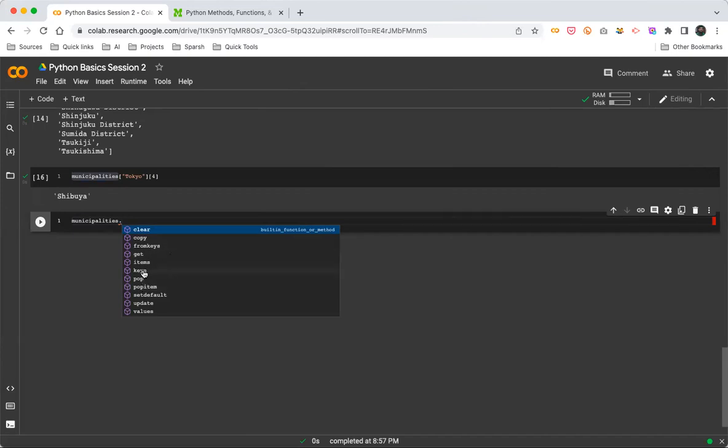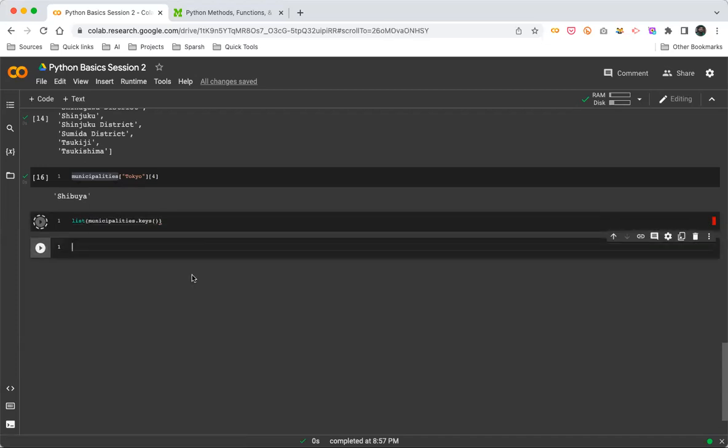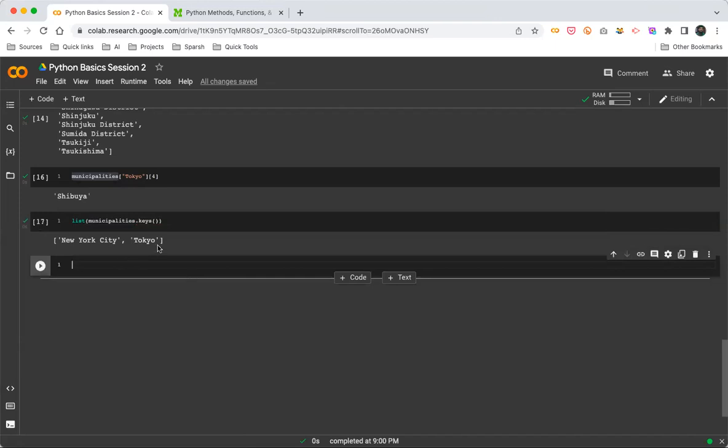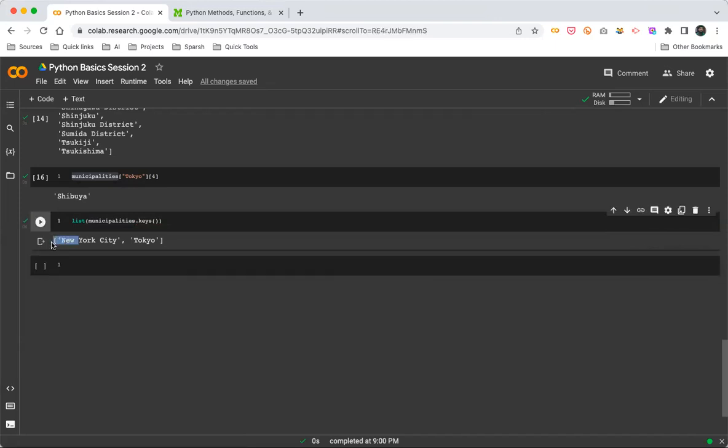For example, let's say you want to get just the keys, not the values. You can use dot keys and wrap it into list, so that only the keys list comes. As we know, we have two keys, New York City and Tokyo. Therefore those two keys are coming.